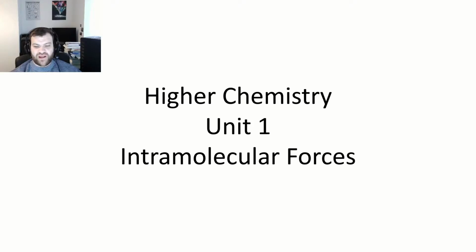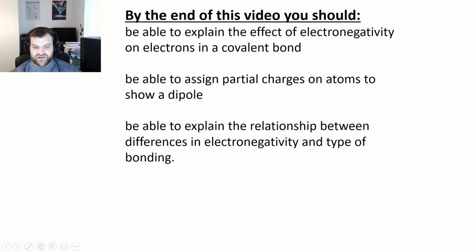In this video, we'll talk through the intramolecular forces topic from Higher Chemistry Unit 1. By the end of this video, you should be able to explain the effect of electronegativity on the electrons in a covalent bond, be able to assign partial charges to show a dipole within a bond, and also the relationship between the differences in electronegativity and the type of bonding that's present.